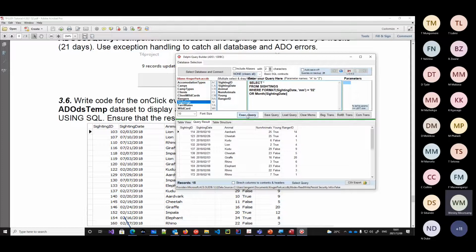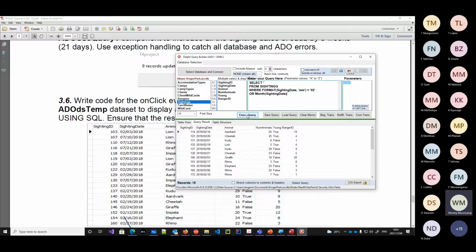Mr. Langa, can I add something on? Yes, please. When you're doing a query like this and you're sitting in the exam, I would suggest that you do an incremental approach. You can select star from citings just to make sure that you're connected to the right table, and examine the data. Then you can add one where clause, and then the other where clause, and make sure you look at the data to see whether it actually makes sense. You don't have to build the entire query at once, and then when you get an error, not know where to start.